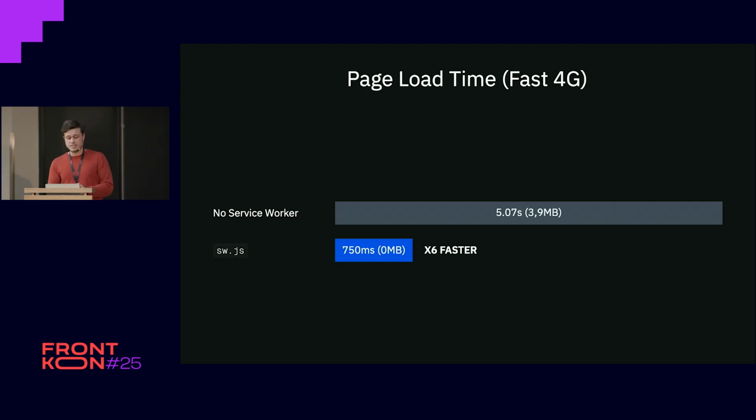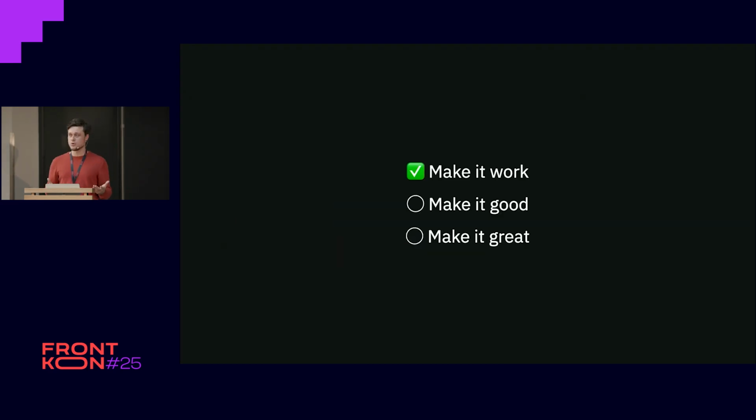And what ends up happening is that when I'm on fast 4G on my phone, it takes 5 seconds to load this app, which is horrendous. Because over the network, we're trying to transfer almost 4 megabytes of images. But if we have the service worker, we are able to reduce the page load time to 750 milliseconds just by caching images alone. And the best part here is that we're no longer even using the network bandwidth at all. We have 0 megabyte network, because when you respond from cache, from the service worker, you don't create a network request. So there is no network round trip at all. And I think that works.